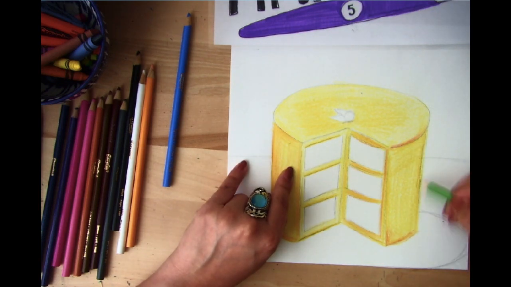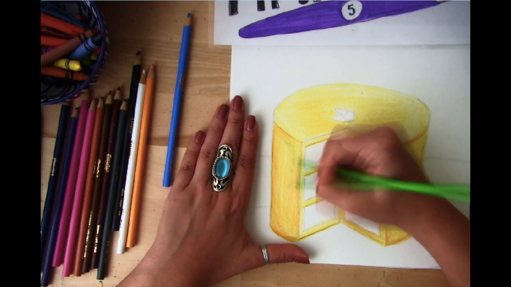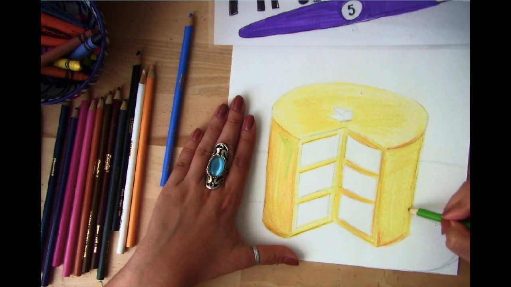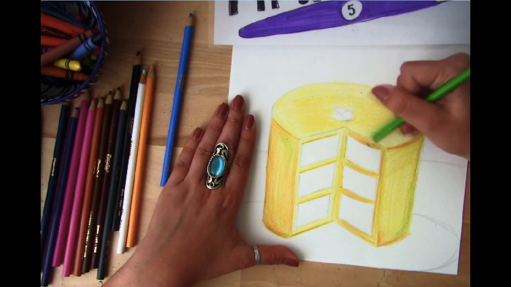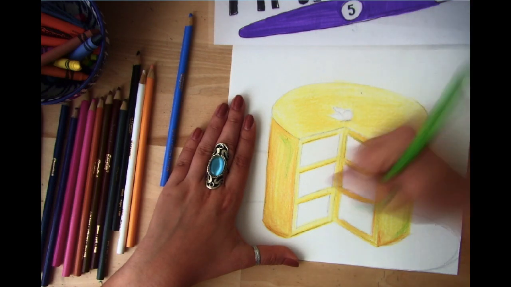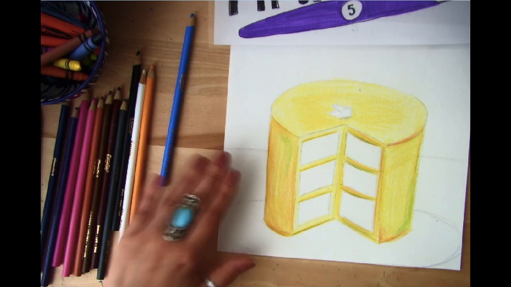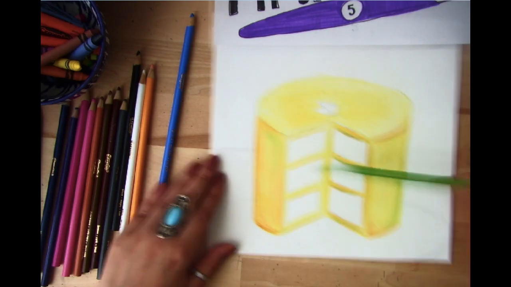I'm even going to pop some in between my cake slices. So what the green is actually doing is casting another shadow to give it more dimension. It's also playing off the colors that we already have.